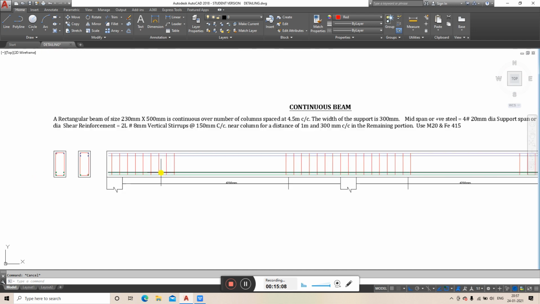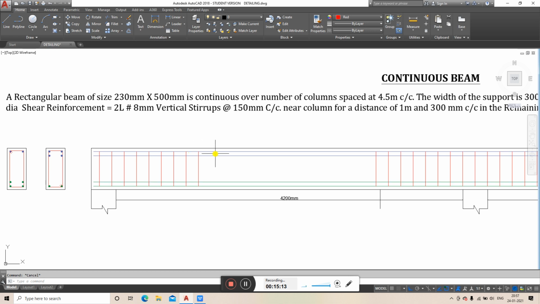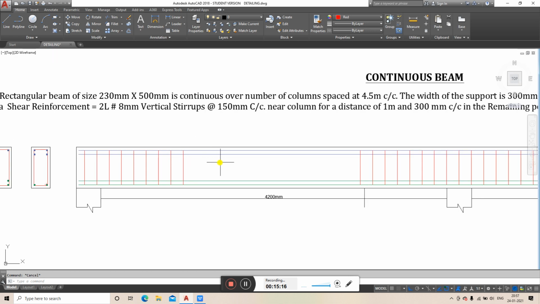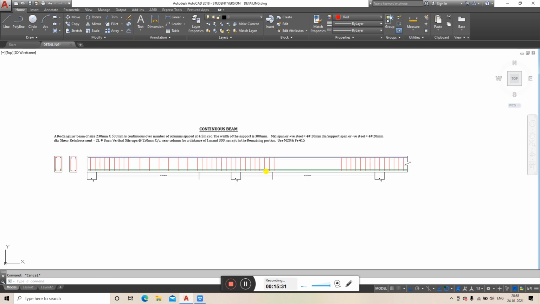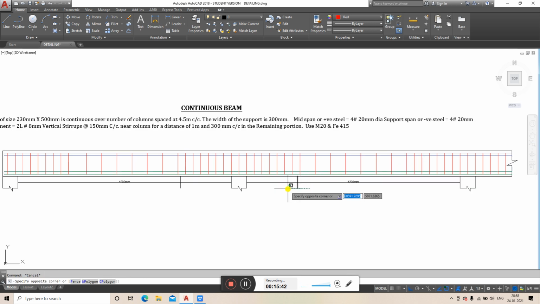So the remaining portion, in this portion I'll be going for the spacing of 300 mm. Remaining portion is 300 as per the problem given. It might be something like this. Adjustment needs to be done whenever you do. So here the stirrups are done.